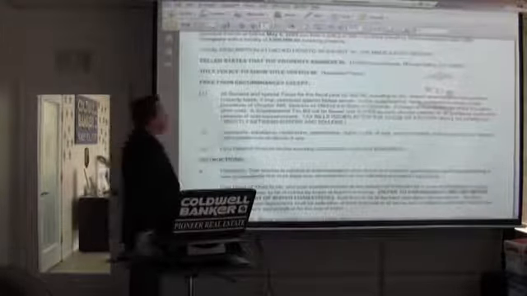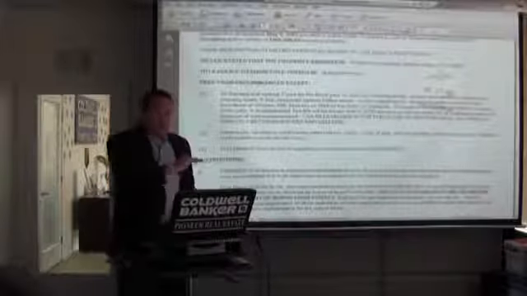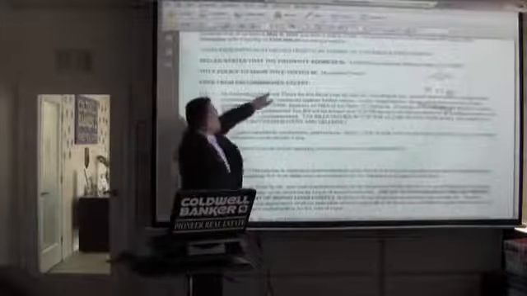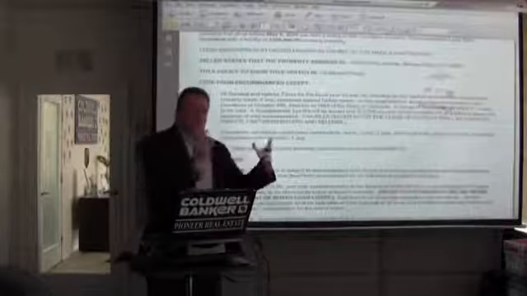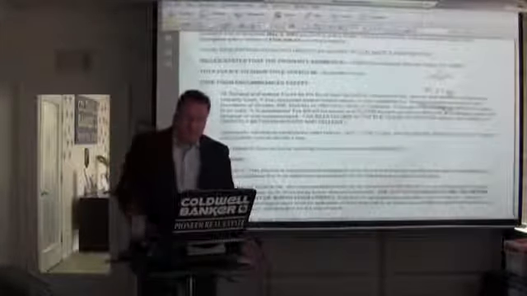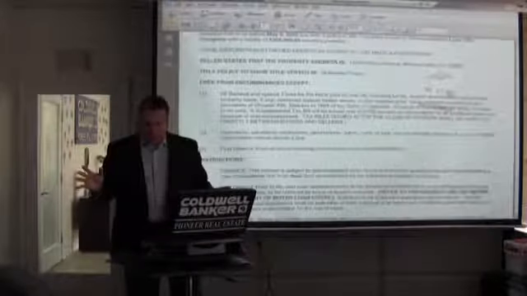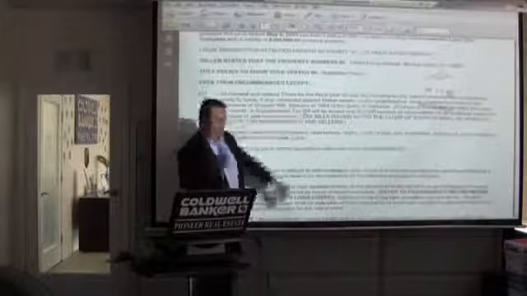Free from encumbrances. So in other words, we're going to give Mr. Pineda a title insurance policy that says the property is free from encumbrances, meaning what? The seller's baggage, seller's loans, a lien from his brother, a mechanic's lien because he didn't pay off the guy who did the back room addition, all that sort of stuff. Free from encumbrances, except there are going to be some encumbrances. And what are they going to be?